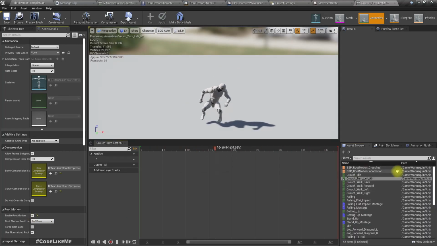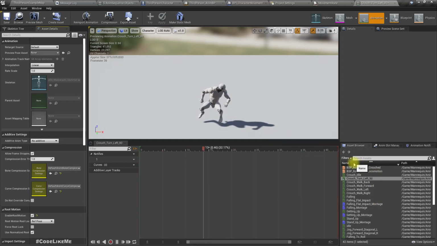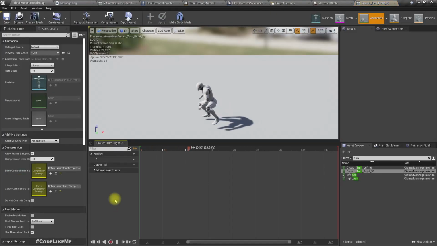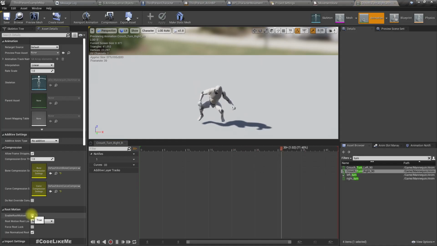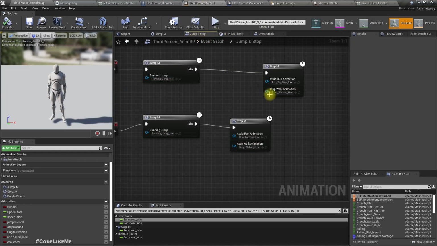Right. Enable, right, also enable Rootmotion. Now where do I play the turn animations?